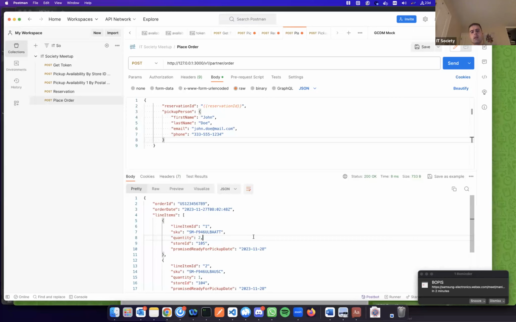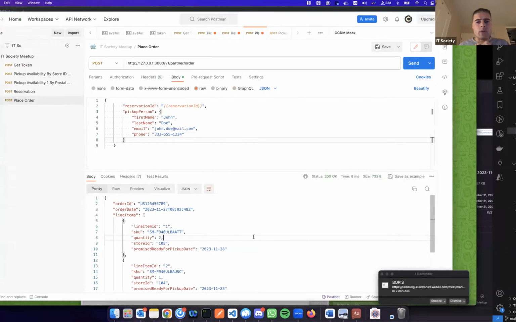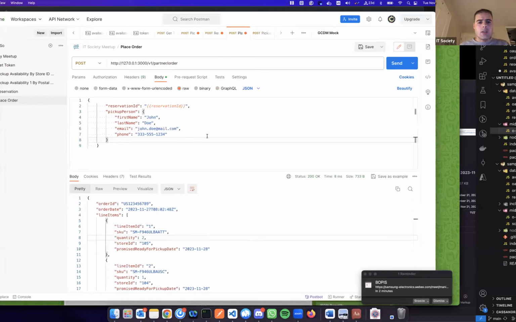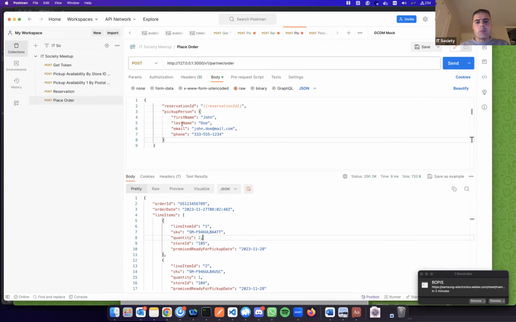And this is also a simple OAuth implementation for your APIs. As you see, it is a very limited amount of code, maybe just a couple of tens of lines, but it is working as expected. I also added another use case here for middlewares. This is for schema validation. For example, are you sending first name, last name, email, or are you sending unnecessary data? That will also be taken care of by the other middleware. I will share the GitHub link in our channel again, so you can take a look at how it is implemented.